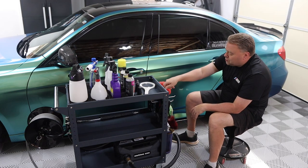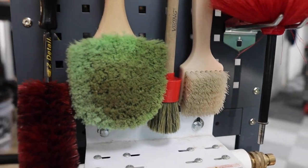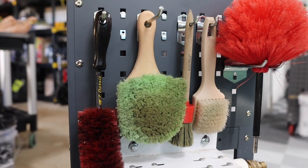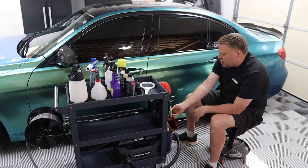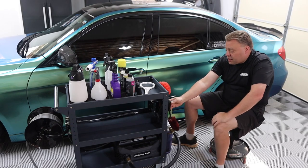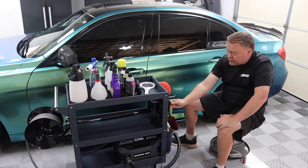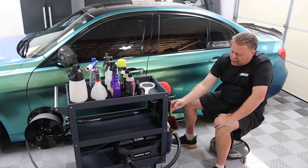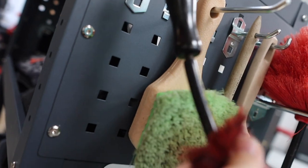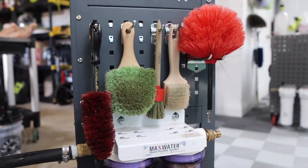On the side you can see all the pegboard hooks that came with this cart — they all work really well. We have our hard bristle tire brush, our lug nut brush, our small detail brush, our wheel and tire brush with a softer bristle, and the easy detail brush — the smaller version. I actually kind of prefer this now for the barrels of the wheels. I bend it at a little bit of an angle so it fits here really nicely. It's bendable — you can bend it as much as you want without breaking it.